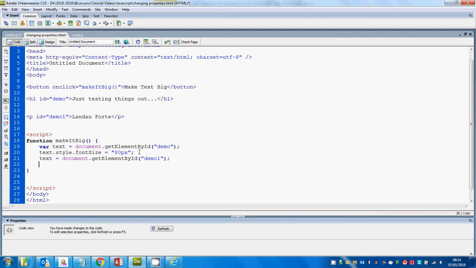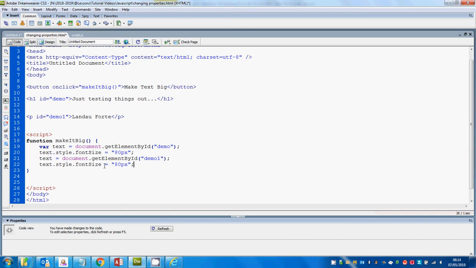And then you're doing the same again. Text.style.fontSize. Make sure that you pay attention to the capitals and the lower cases, and put 80 pixels as well.